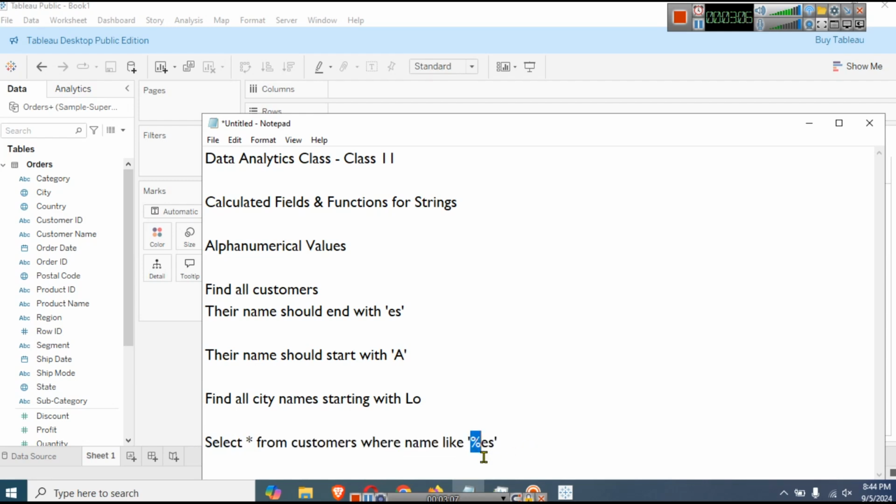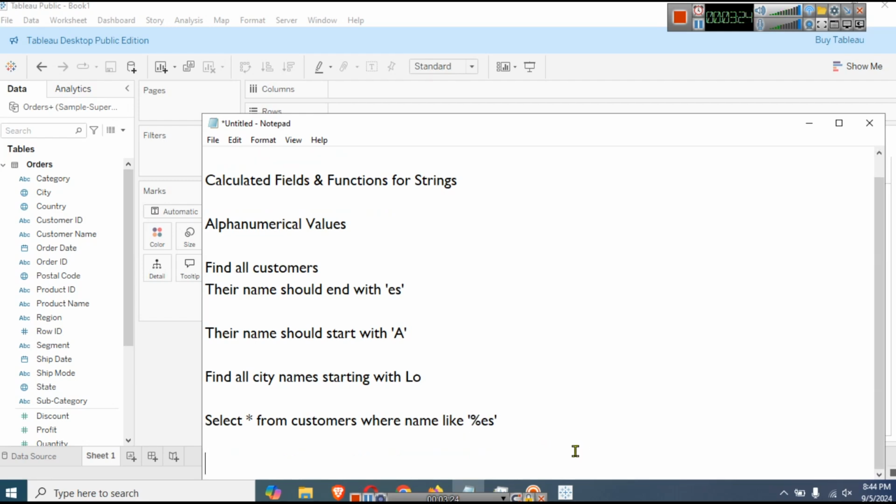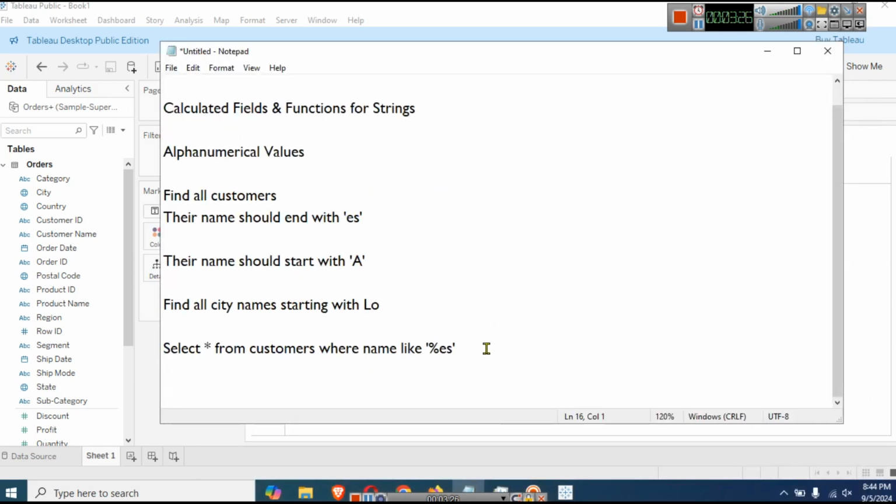Yes, sir. Correct. The percentage sign is a wildcard operator, and it means before es any number of characters can come. If it starts with something, you just write that thing, for example, if it starts with A, then you write A followed by the percentage sign. Similarly for starting with LO.